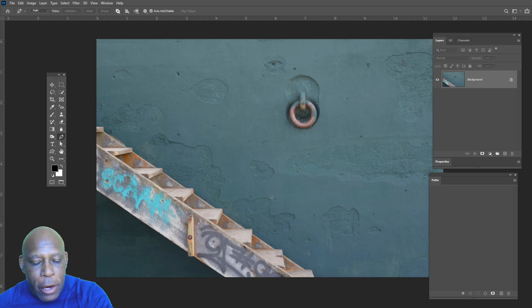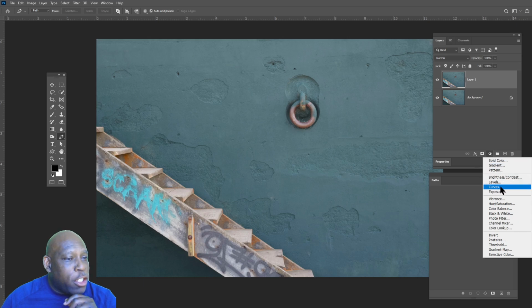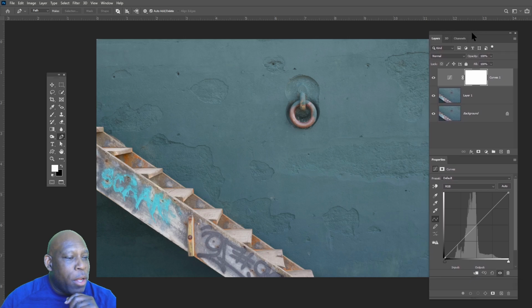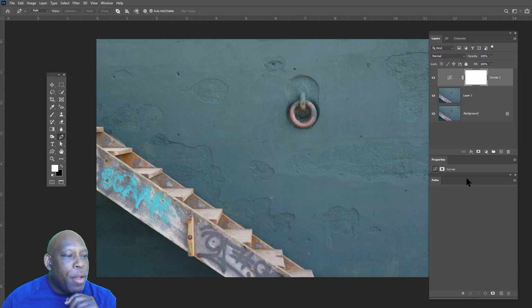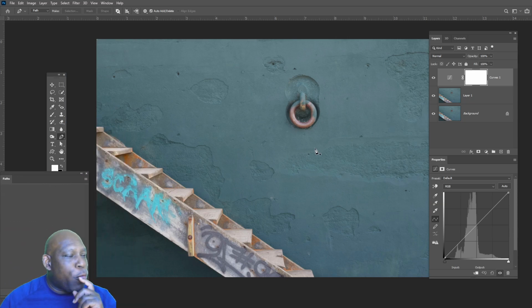I'm going to duplicate the layer, Command J. Okay. And the next thing I'm going to do is give it a little extra contrast. Then I'm going to add more detail in here. I'll start with a little extra contrast by giving this an adjustment layer of curves, as we can see here. Let me go get my path panel and pull it over to the side here so we can see them both at the same time.